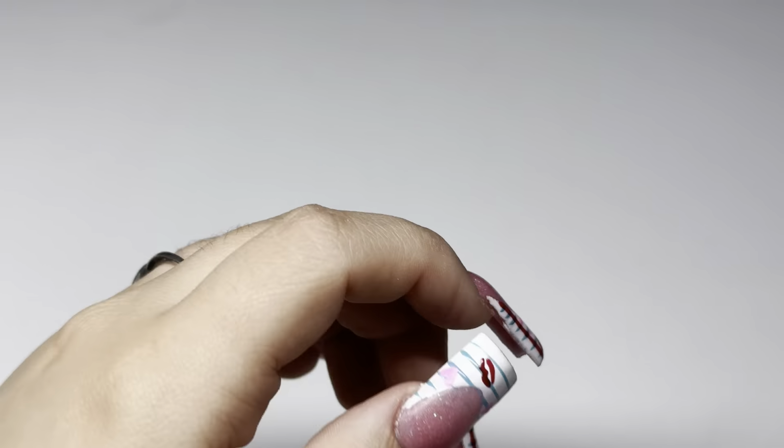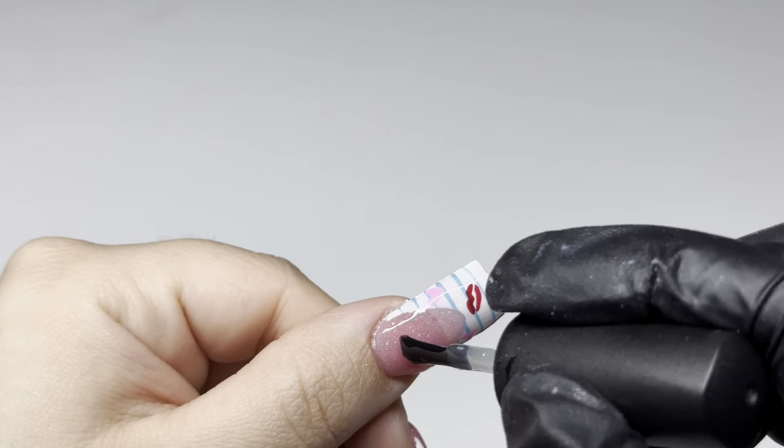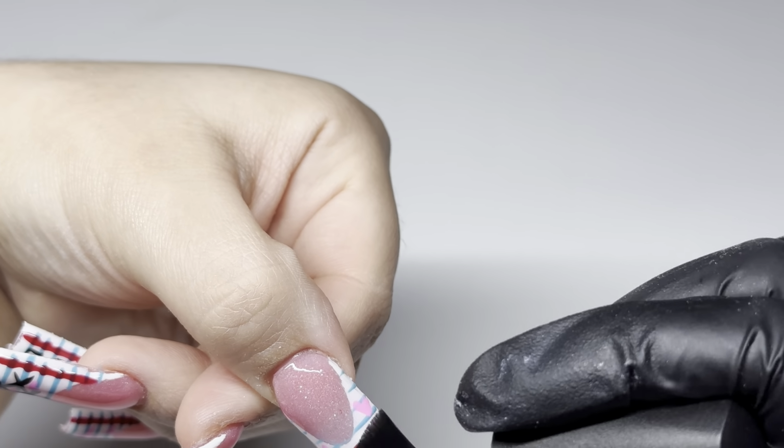And then before fully curing these nails, I do like to wipe down the sidewalls just to keep the shape still, make sure it's nice and squared off and everything. And then I do go ahead and put my hand in the lamp for 60 seconds to make sure it's fully cured.